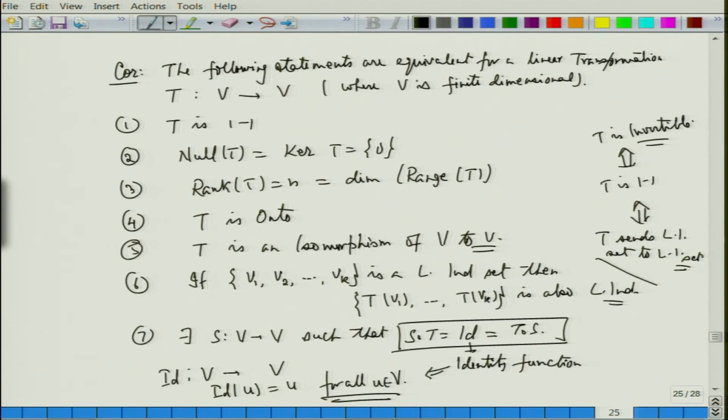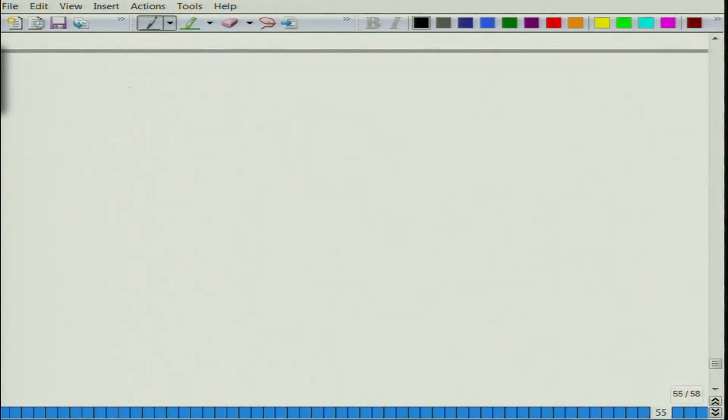So, what we are saying is that I have an identity function which sends every element to itself, that is all I am saying. Is that okay? So, we have defined what is an identity map. Identity of v is v for any v belonging to the vector space. So, it will depend on which vector space you are looking at. We have the definition of this identity map, that is all, nothing else.